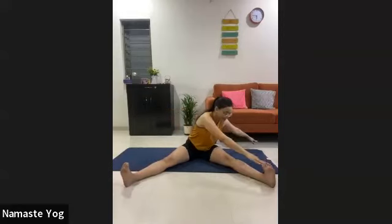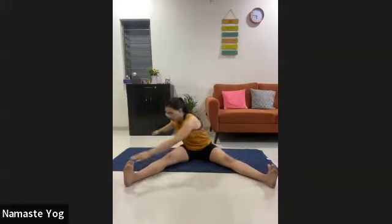Now, open both your legs wide. Everyone, open your legs wide. Legs will remain straight, toes curled towards your body. Now, with inhalation, arms aligned with shoulders, exhale, touching the opposite foot. Inhale, center, exhale, touching the opposite. Let's start. Arms align, everyone, and start.